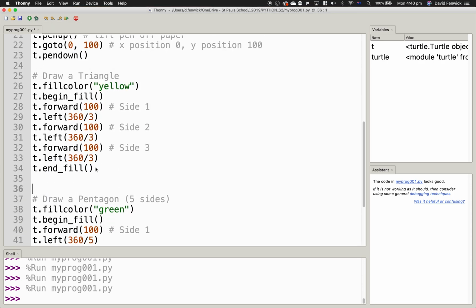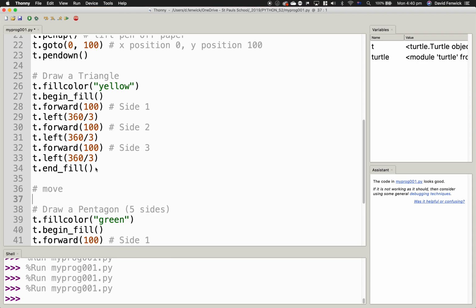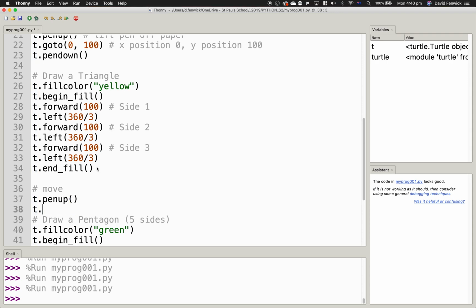After we draw our triangle, we want to move before drawing the pentagon. To move, it's t dot pen up. Then it's t dot go to. If I want to move to the bottom, to the left, it's a negative X value. Let's go negative 100.